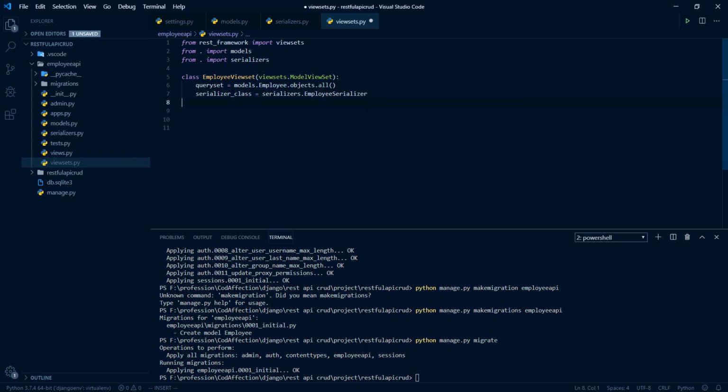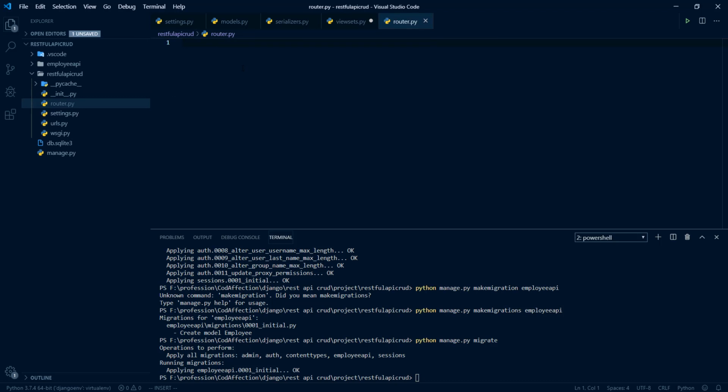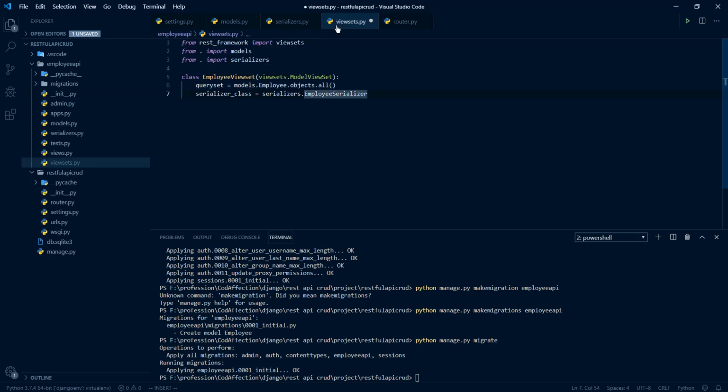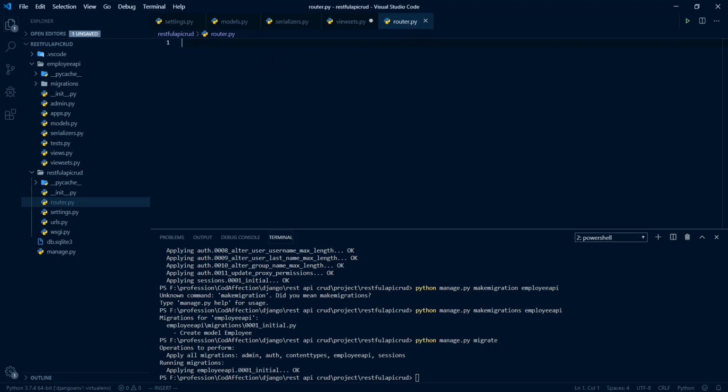Now we have to map URLs to these viewset functions inside the application. So let's look at how to do the configuration for routing inside this application. For that, I will create a new file inside this project folder here, router.py. Inside this file, first of all, we will import all of these viewsets from our application folder.